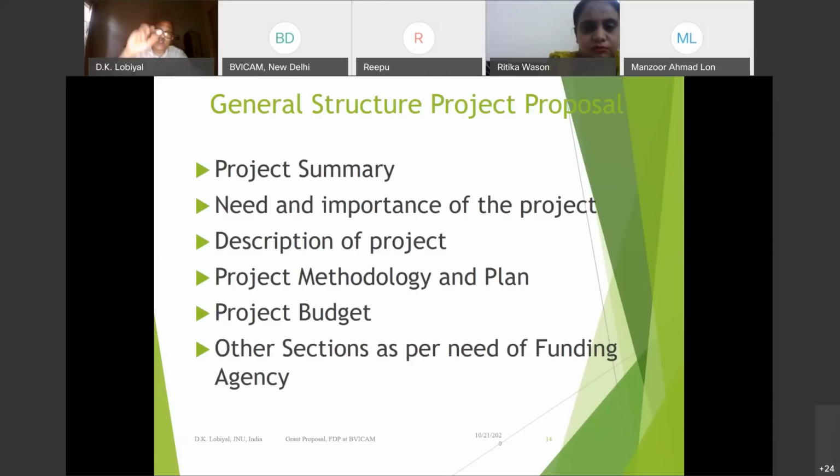But in addition to all those, there are other specific requirements by the sections as per the need of the funding agency. Whatever they need, you have to also write. This is what I am saying, writing. And in addition to that, there are other official requirements which we'll talk about. The official requirement may be that the project has to be forwarded by the institution, that your department will forward, then your registrar or institutional head will forward it.